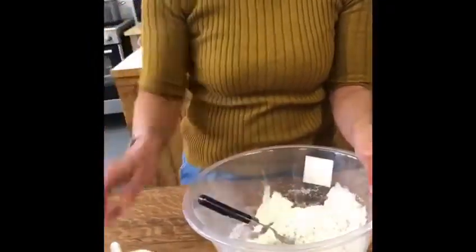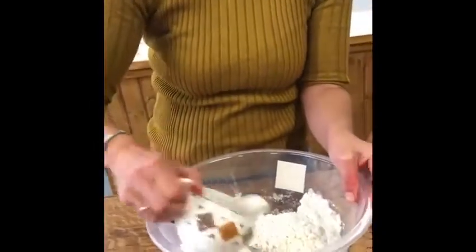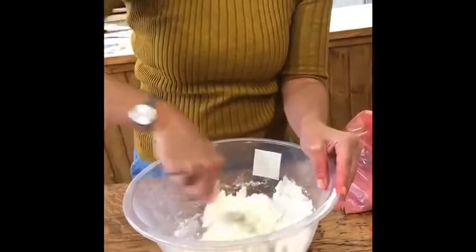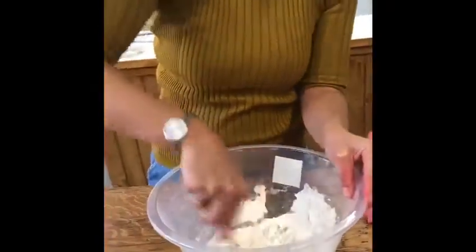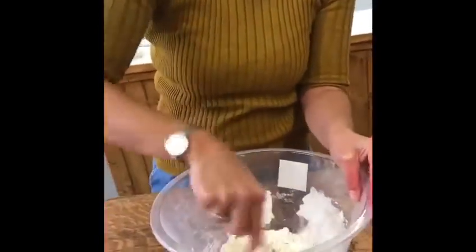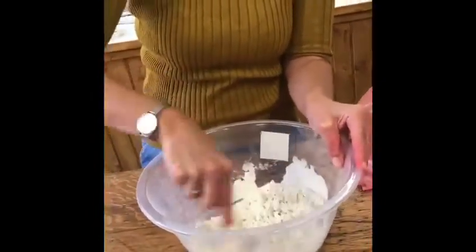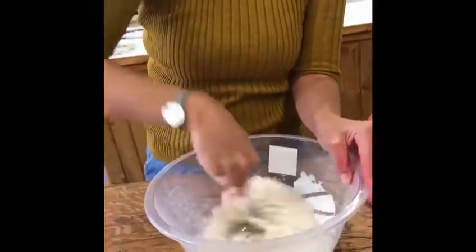and the lumps come in. Better with a bigger spoon, wouldn't I? Okay, like I say, you can't really go wrong. The only way you'd go wrong is if you tipped a load of water in to start off with. But even if you did that, you could just add more flour and it would still work.